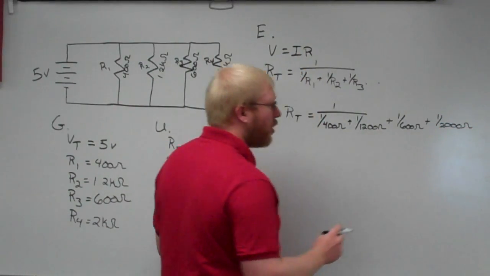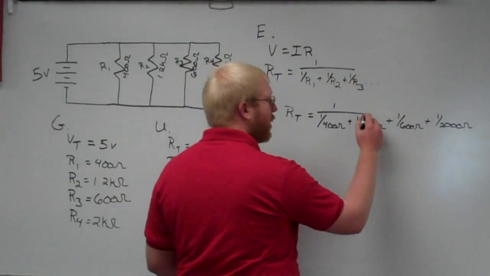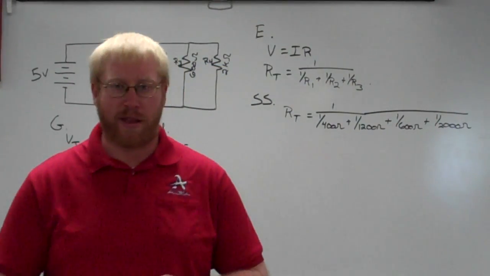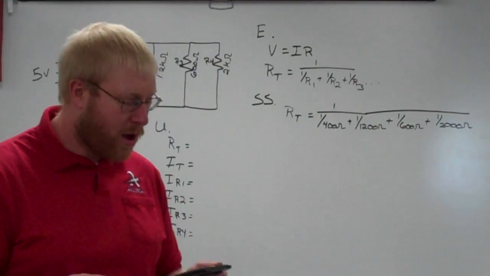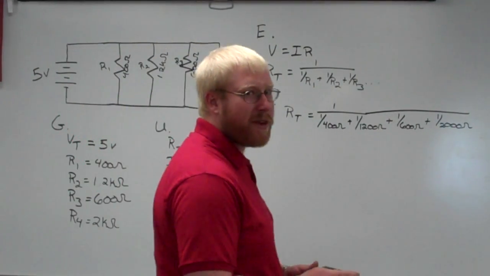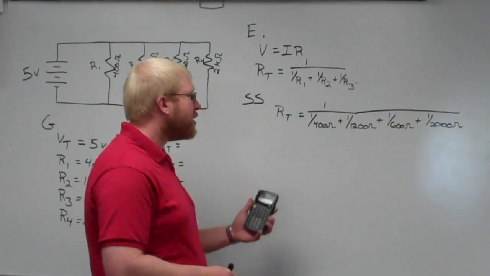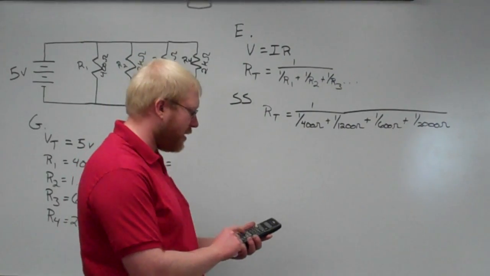Now that might be a little small to see, but I told you about it as I was doing it. I can draw this equation out here. If you have a standard scientific calculator, you're probably going to have a 1 over x, or an x to the power of negative 1 button on your calculator that you can use for this. So if I'm using that button, I type this into the calculator. It makes it real easy.